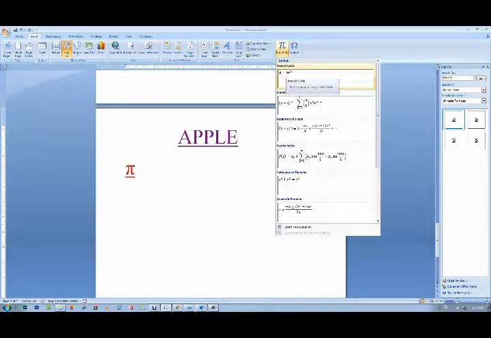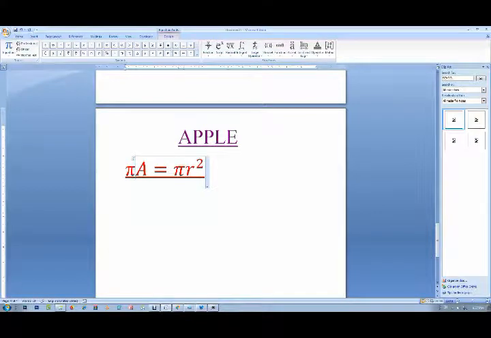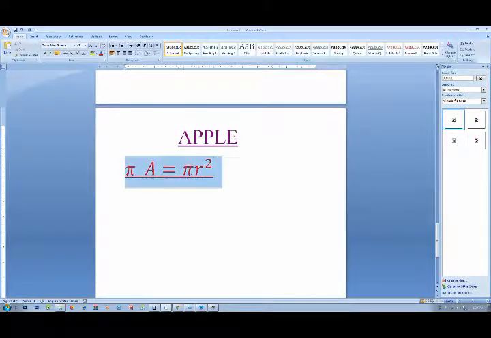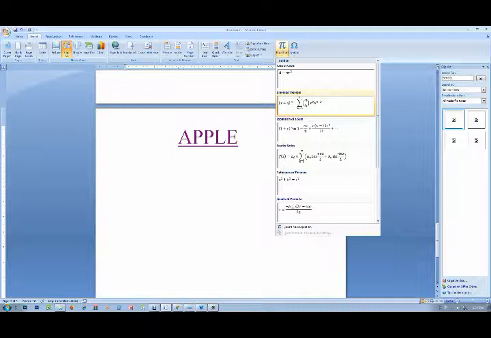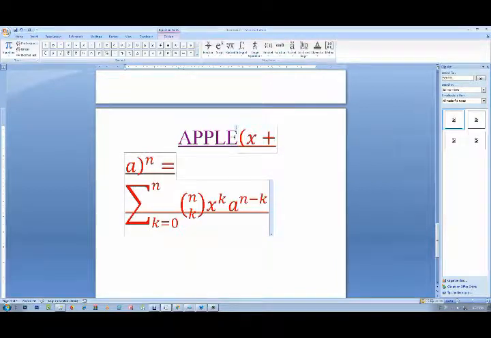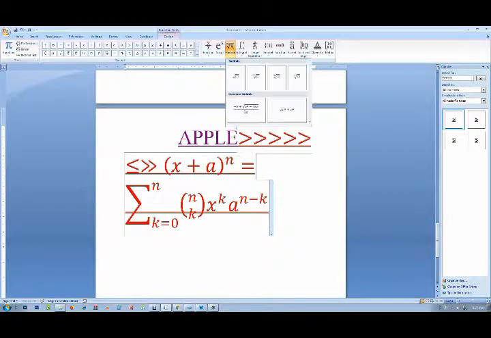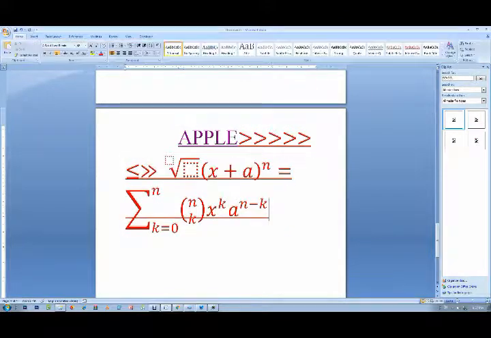Equations, if you want to use any equation over here, you can simply use that. Again, click on insert and equations. Suppose if you want to use that equation, you can use this equation also. You can easily insert the symbols over here, if you want to use greater than or less than, whatever you want. If you want to use the under root symbol, you can simply use it over here. So it's up to you what you want to insert. Or if you want to edit something, you can do anything you want over here.